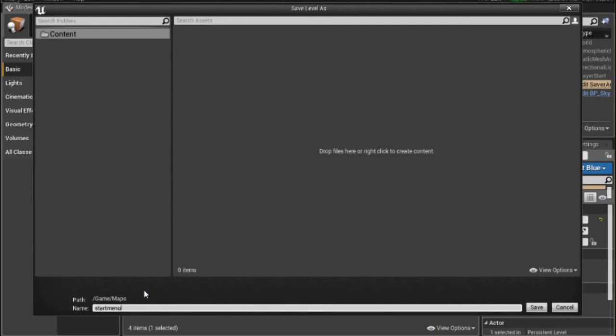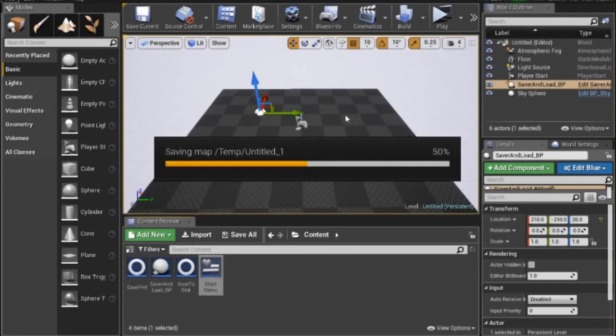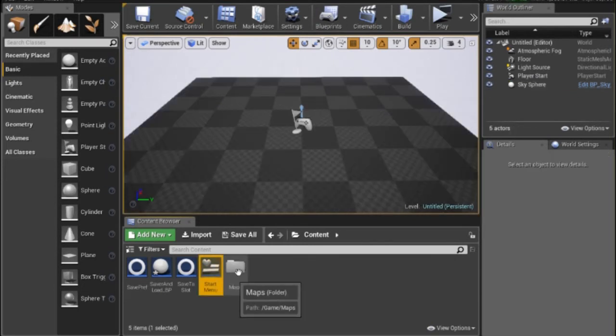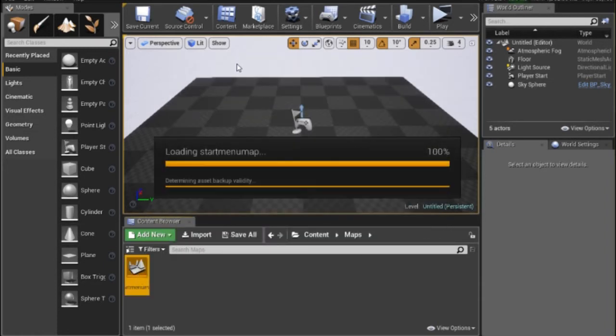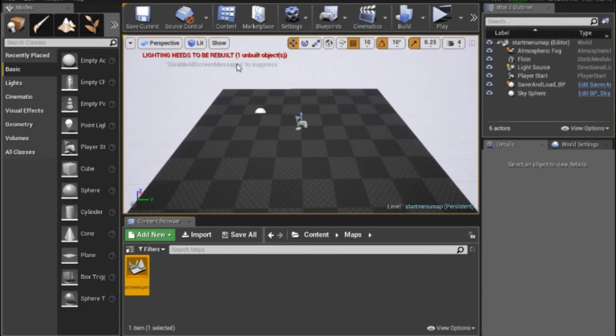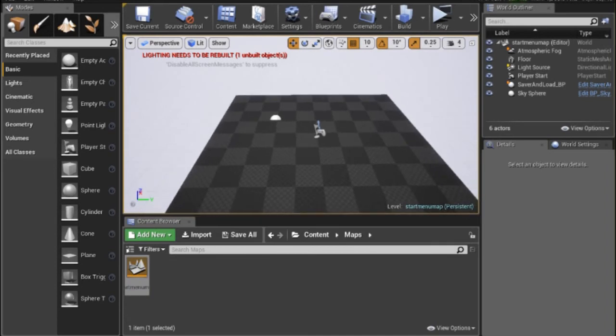Start menu, map, save. So we go into our start menu map. If you want to rebuild the lighting, we can for the moment forget about that.